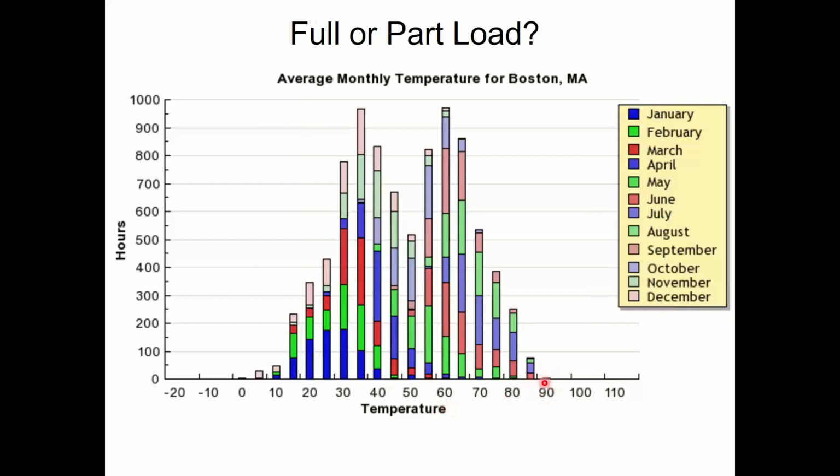But I spend very few hours on a 30-year rolling average at 90 degrees. I mean, there are hours there. It happens, right? And there's also a day where it's going to be 98 in Boston. That happens, but it's not my normal scenario. So if I design my system for this day, whenever I'm at these other days, I have too much capacity. So I either need to turn things on and off, which, by the way, beats the hell out of things, just like the 17-year-old driving the car.